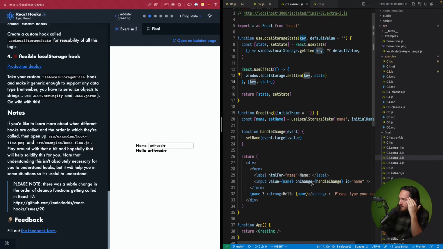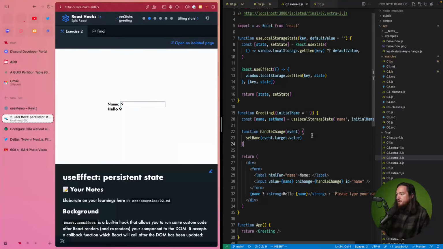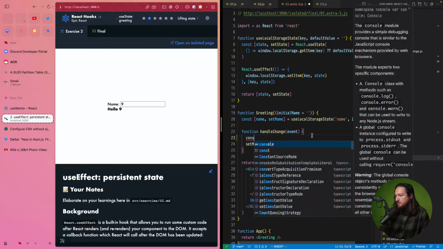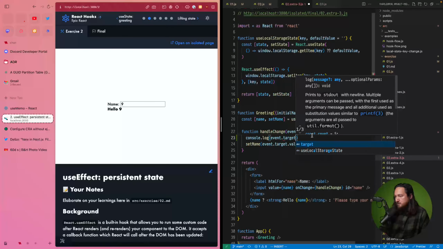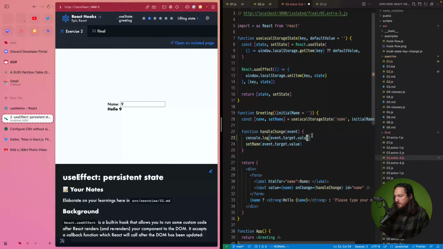Like the value is going to be type string, right? Even if I put a 9 here, it's still going to be string, I think. Console.log event.target.value, type of.